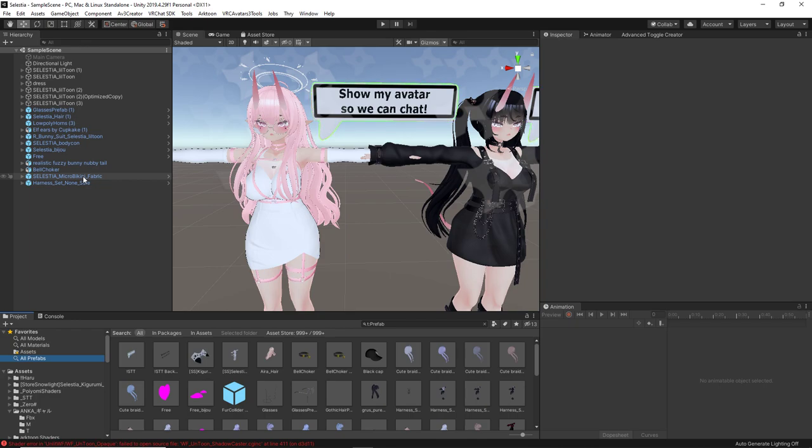Now today we're going to be learning about adding clothing to booth models, specifically through the Unity program. I need to put a huge disclaimer out there that this method does not work for Western style models. This only works with booth models, and the way I'm going to be teaching you is with a booth model that has clothes made for that specific model. This is not teaching you how to put clothes made for a different model onto a different base. It is one base that has clothes made for that base. This works for all bases around, but the clothes have to be made for this specific base.